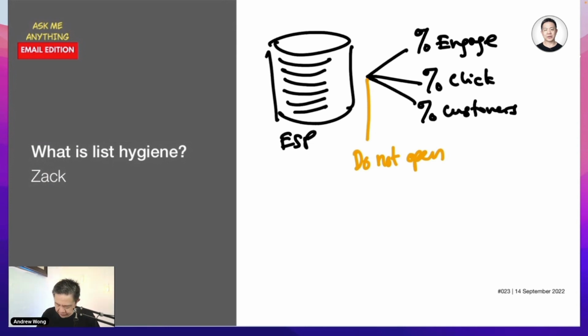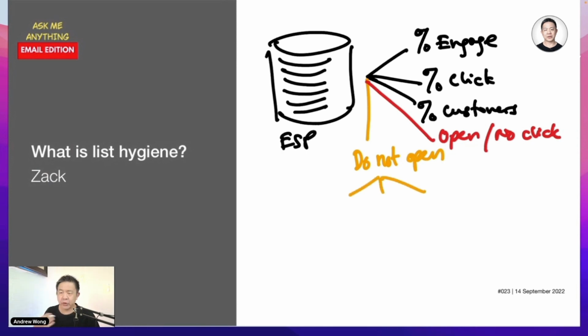Or the other one is they open but did not click, okay? Well, when they open an email and did not click, that's fine. Probably the content or the CTA you have may not be strong enough, or not convincing enough for them to click to move on to whatever content you want to share with them. That's fine. But what I want to focus on is to address those who did not open. All right.